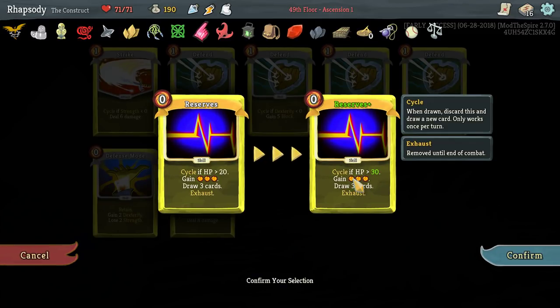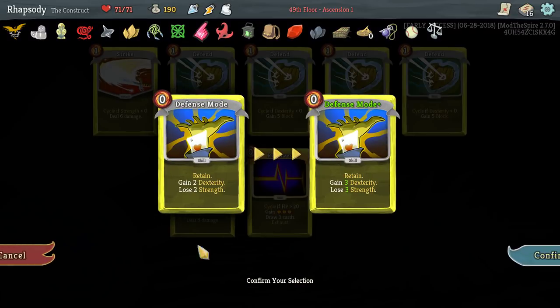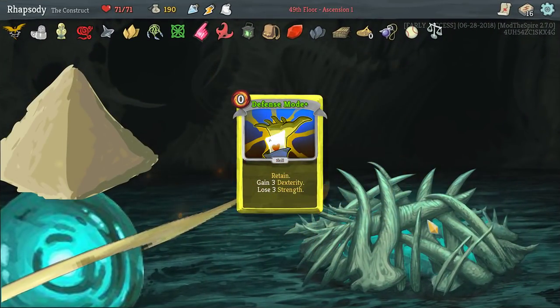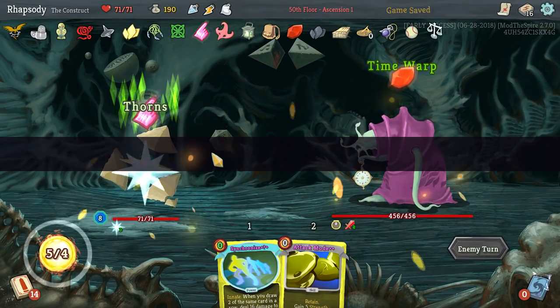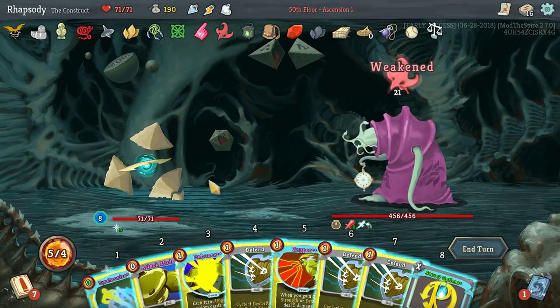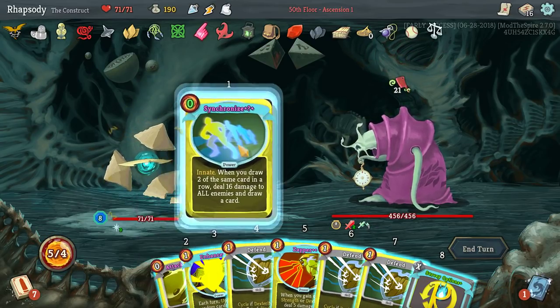Again, the mega upgrade for this just changed cycle if HP over 50. It doesn't really matter what we do here. I should have double upgraded defense, frankly. If I was a wee bit cleverer, that's what I would have done.